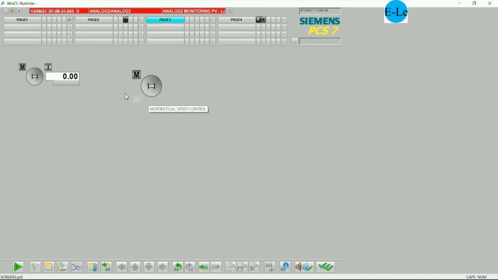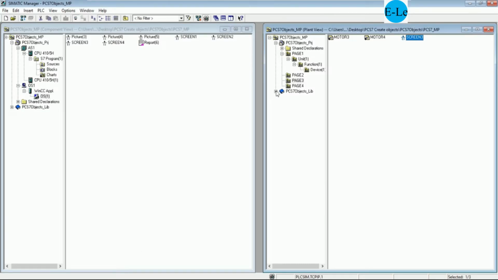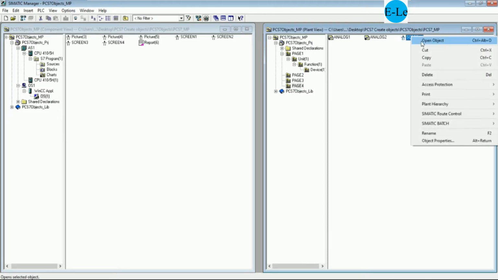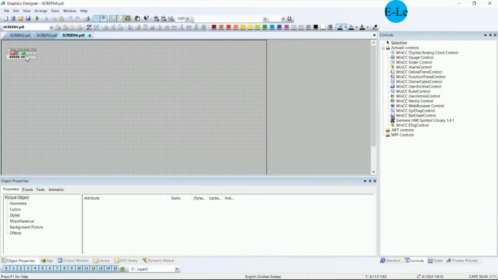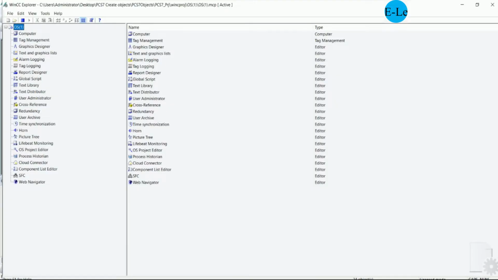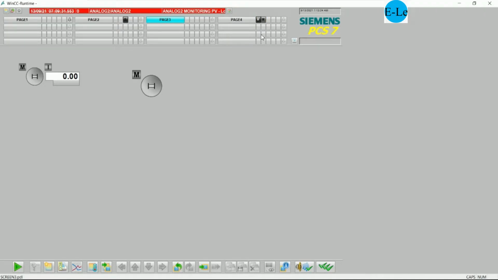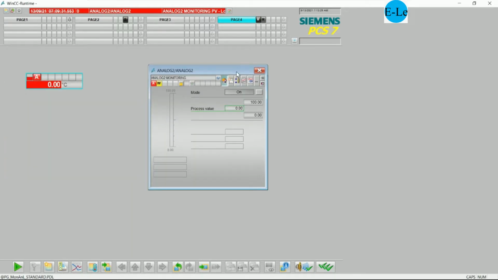Refresh page number 3, we will get here. And for page number 4, we can go to open the object. Okay, 2 analog, right? We just save. And then we can refresh. Yes, we will get like this.